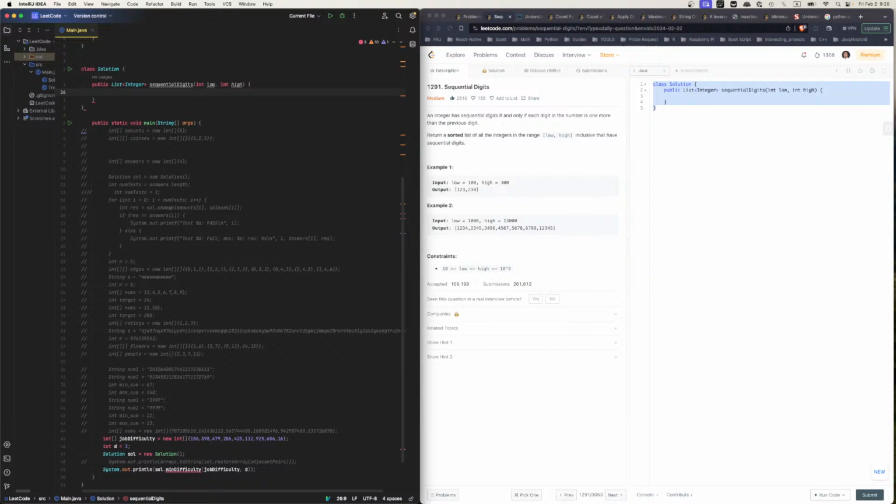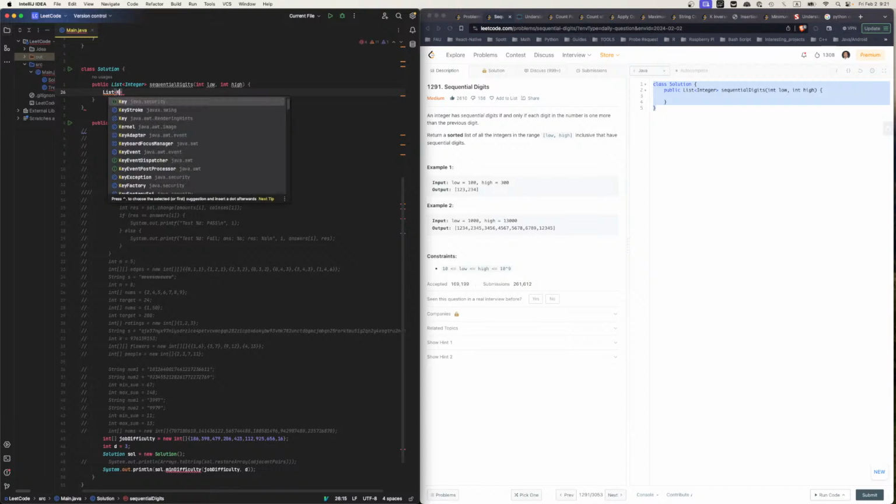But anyway, first we are going to build the library of all the numbers, and we are returning a list of integers. Okay, that's at least not that bad. So I need a library. Okay, what's the library going to be? The library is going to be a list of integers.